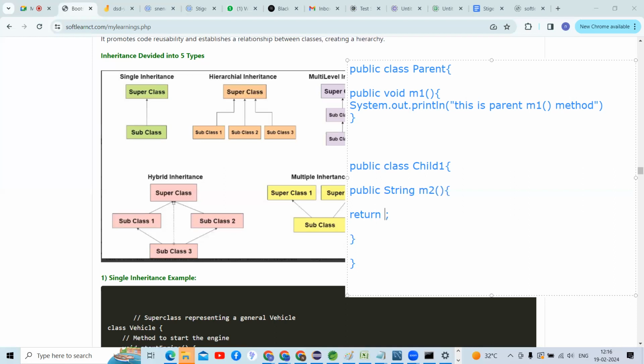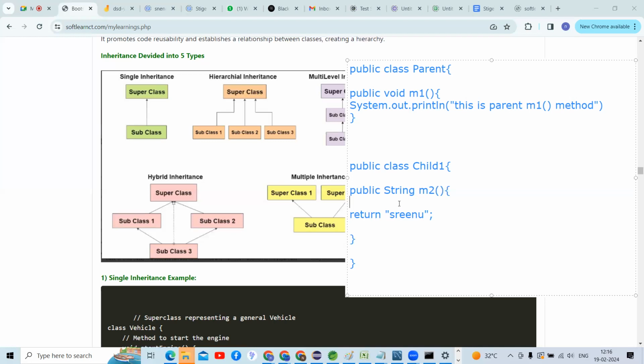We can return that word in double quotation marks, guys. String related data we need to return, right? Are you getting it or not, right? So what should I do? This is the way we can return the data. Okay, you can check here, guys.